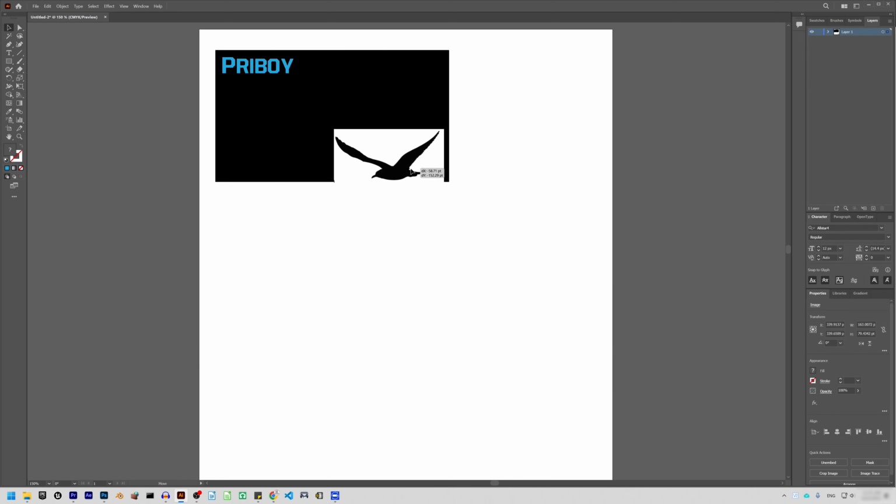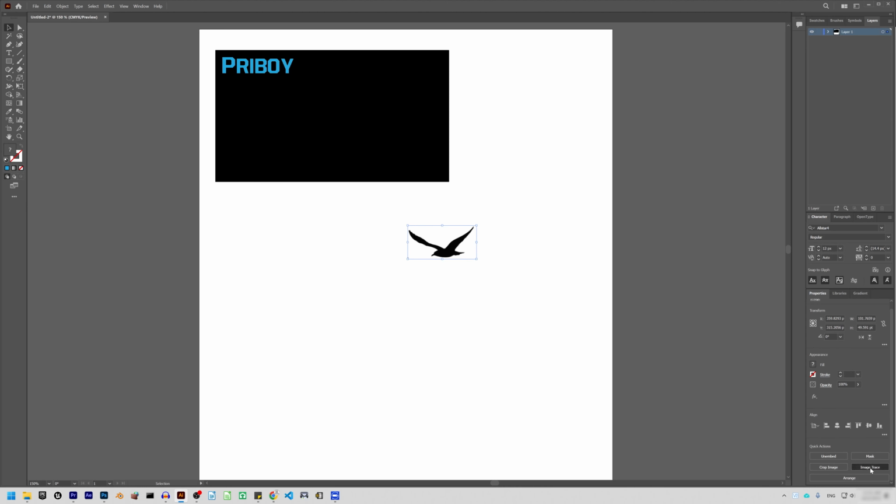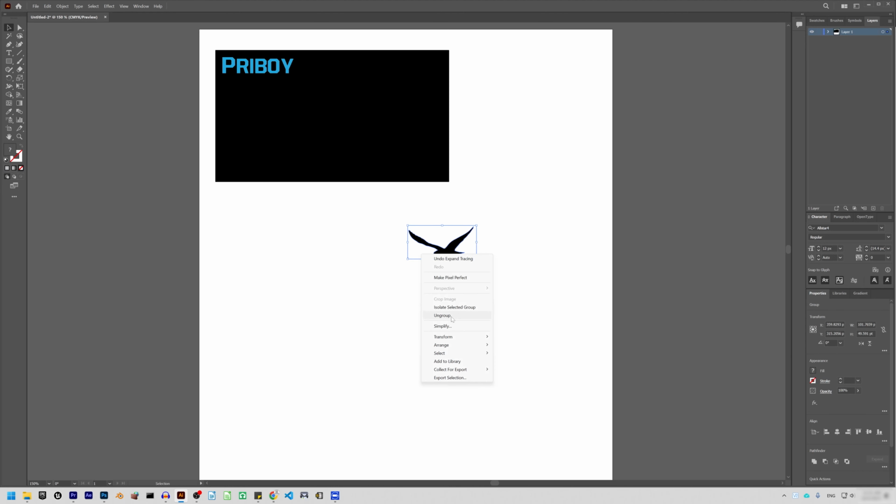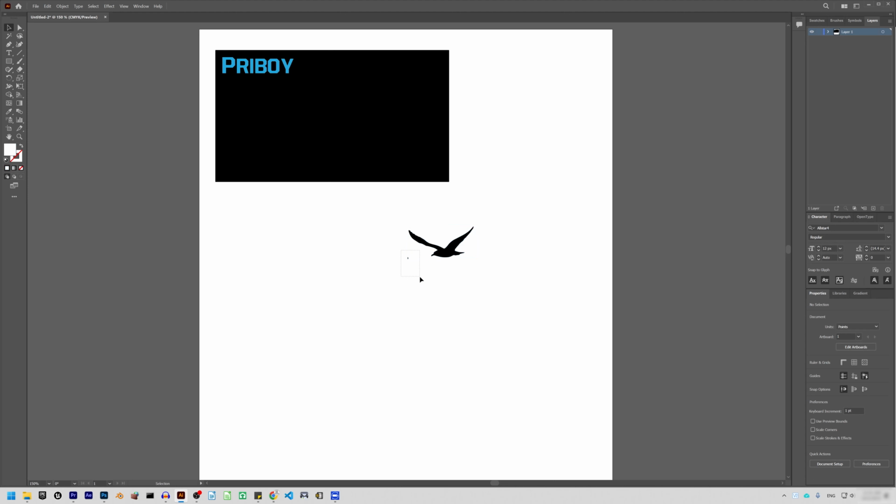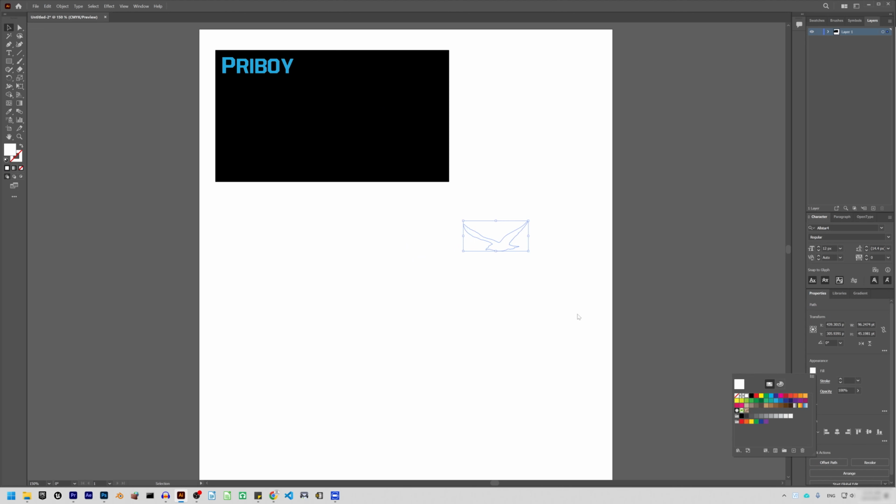But anyway, I like this bird, and this is how I do it in Illustrator. I would image trace. I think I need very basic three colors, black and white. I think that's what I need. So it did the image trace, and I expand it. Then I ungroup it and delete everything I'm not interested in. So I got the vector image. Now I can change the color.